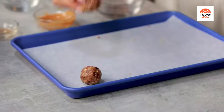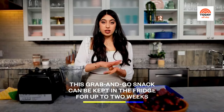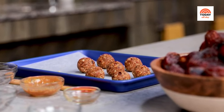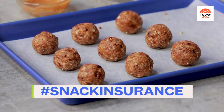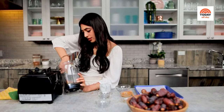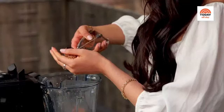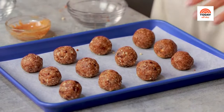Look at that. Super cute. I always have this in my fridge or freezer because I'm always a little hungry. I always like to snack, so this is really nice to know. I feel secure when I have this in my freezer or fridge. We're almost at the end. There is a light at the end of this blender tunnel. Pretty good. It's rolled out all of my dough into these cute little bites, and now I'm just gonna let them nap in the fridge for a little bit just to firm up while I melt my chocolate.